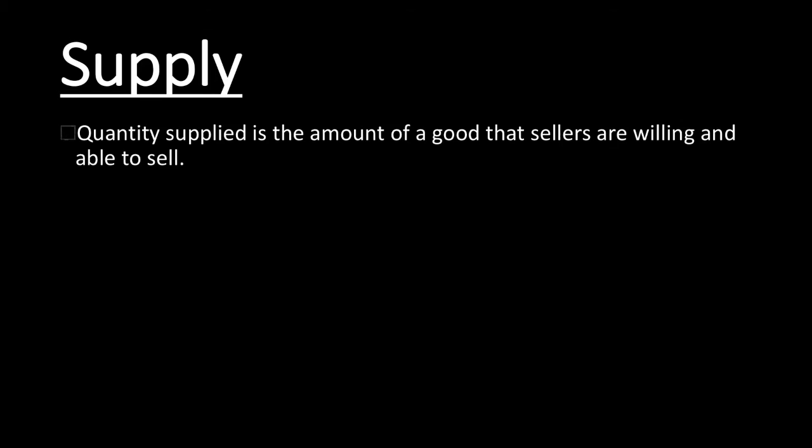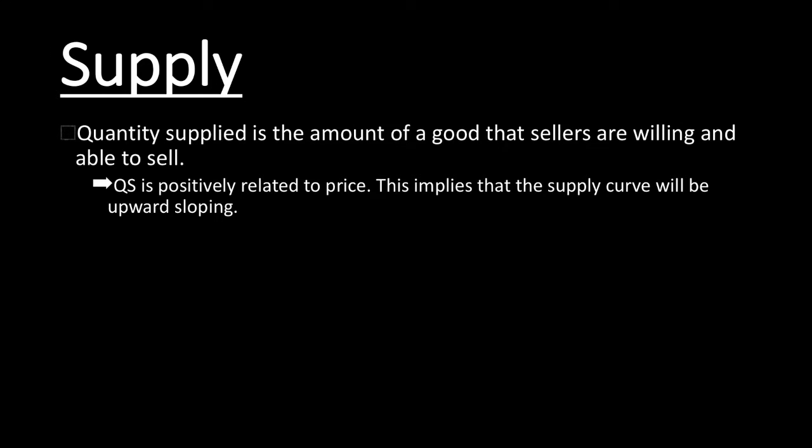So this video is going to look at the law of supply. The law of supply is remarkably similar to the law of demand in a lot of ways, with a couple of key differences. So the law of supply, or supply, is the quantity supplied: the amount of a good that a seller is willing and able to sell. And it's positively related to price, okay?